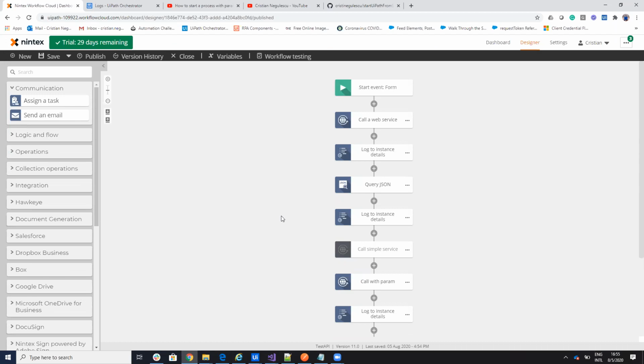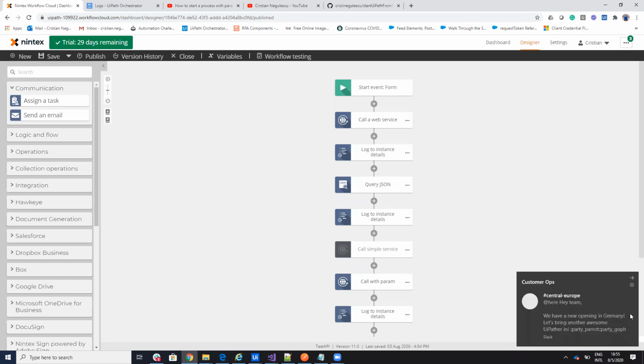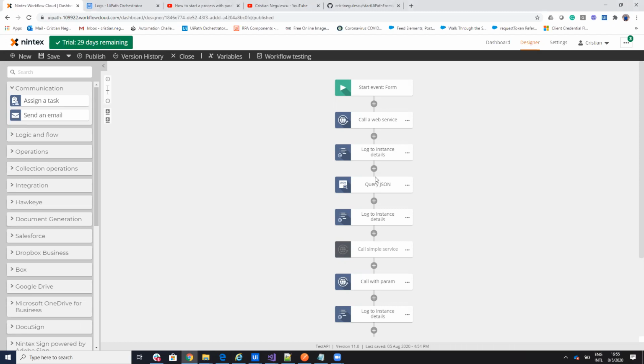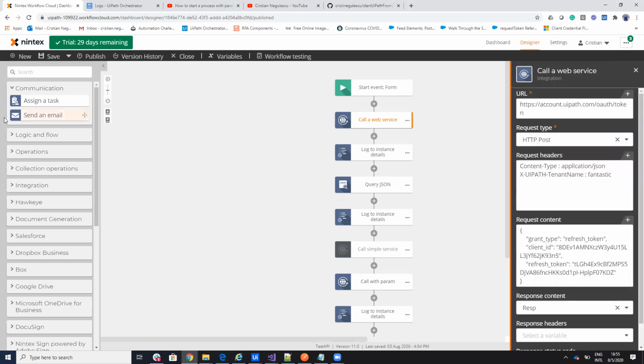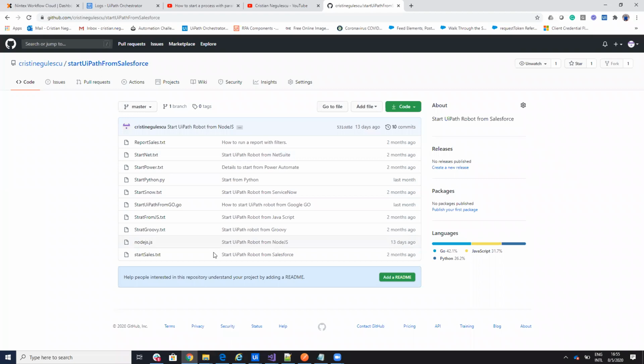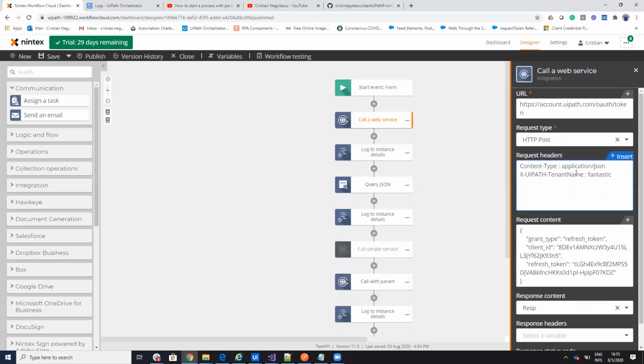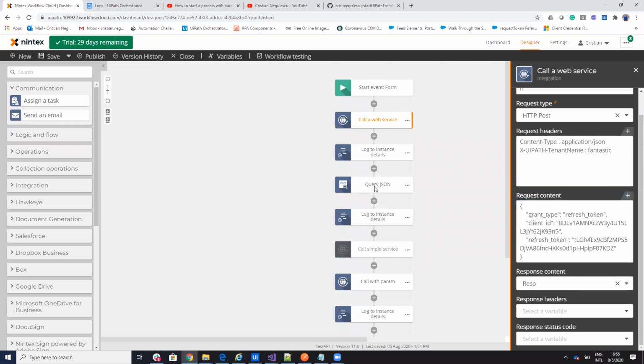So for those that ask me a lot of questions about SharePoint, yes, you can use these steps, yeah. So remember, you have to search here for call web service, do this stuff. You can use the code from JavaScript or from something to be inspired, yeah. And then put the headers here, the body here, get the response.